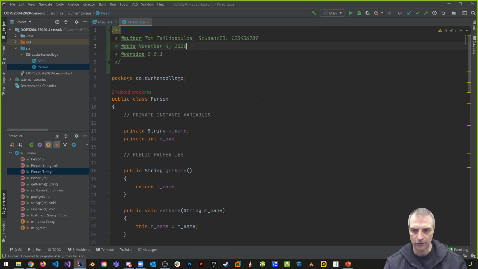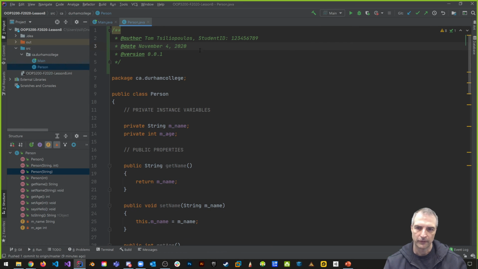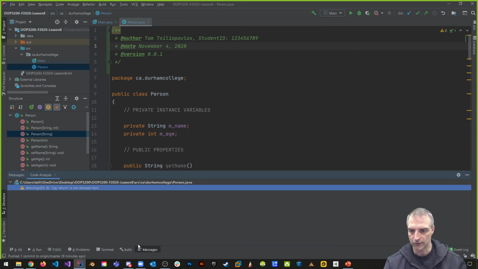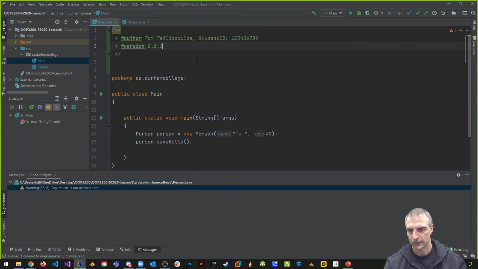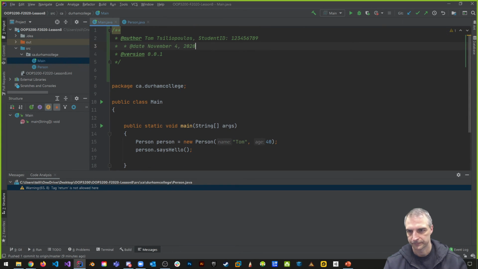Now, one thing to note is if I press save, everything is good. If I had a problem under messages, it's going to come up and say something that's not allowed. But you can put whatever you want, okay? Let's put that in there too on the other side, just because date is an important thing.